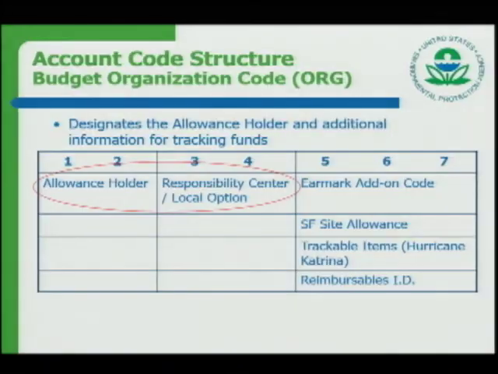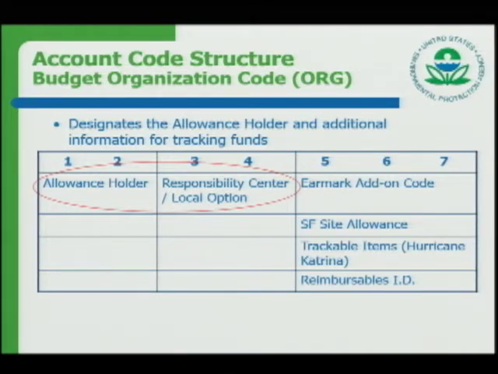So the budget order code is a special character code that may be set up for you, may be given to you, and it's 8 characters. And I know Barb Murphy is definitely going to talk about this, so I'm just going to mention a few things that we use this code for. And that is the earmark add-on code. We no longer get any earmarks, but if we do, and for the current ones that we have, you can find them by the last 3 digits of their OR code.